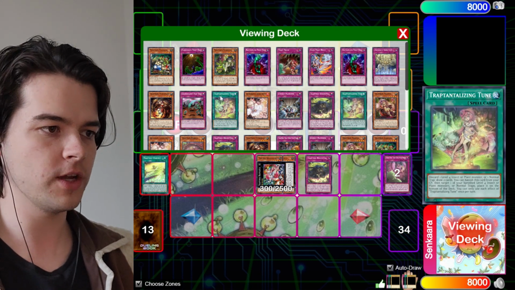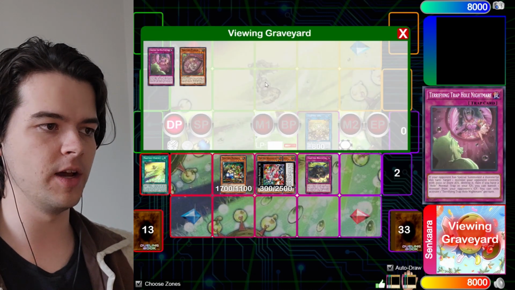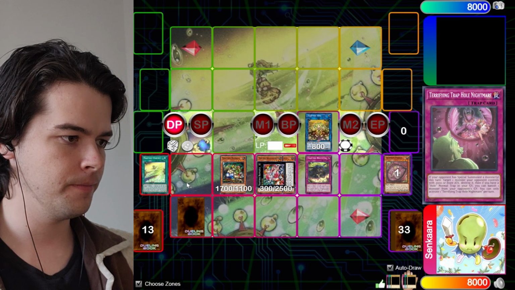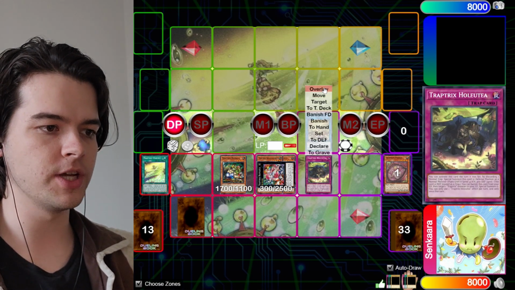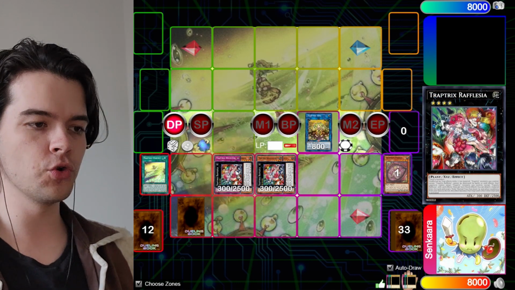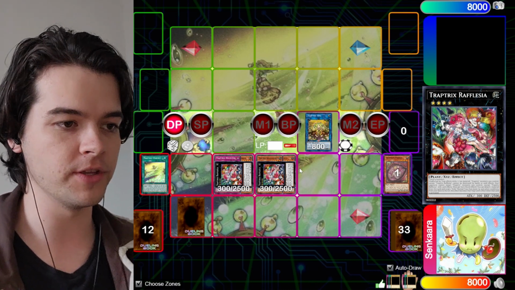Now we use Serra's effect to special summon, once as always, Traptrix Dianaea. Traptrix Dianaea will then allow you to set the hole card that you just sent to the graveyard. And now we can overlay our Holueta with our Dianaea in order to special summon a second Traptrix Rafflesia to our field. Rafflesia is a once per turn effect, not a hard once per turn, so you can use both of them on the same turn.